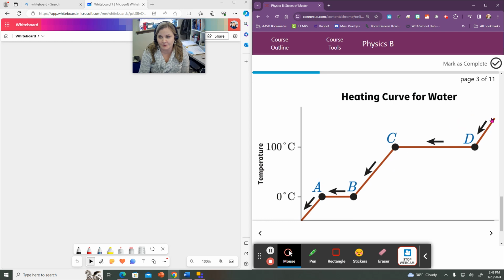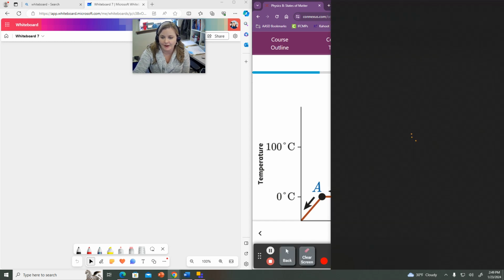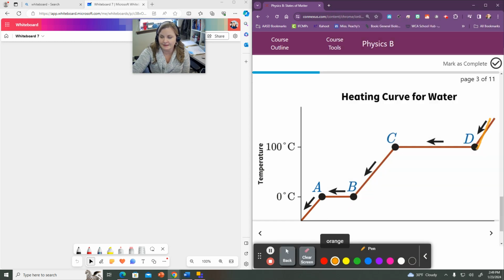So again, if you start with a vapor and you cool it down, it will do so in a very linear way until it stabilizes, until it'll be a mixture of a liquid and a gas here. So this phase change here is condensation, because it's just the opposite, right? And once it reaches this point, now it's all liquid.